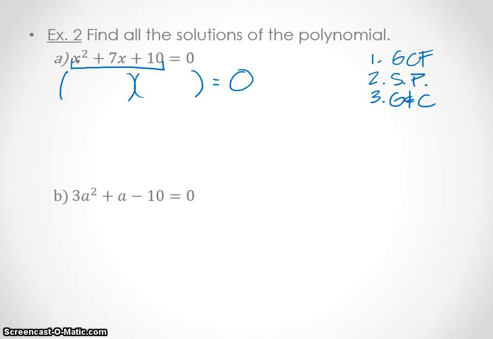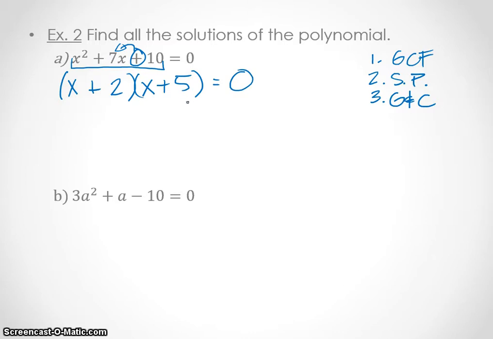So when we factor, we need x squared here, so this should be x and this should be x. Then I need factors of 10 that add to 7. Those are going to be 2 and 5. You're already thinking that. And then plus and plus. Just to mentally check, x times x is x squared. x times 5 is 5x. This is 2x. That does make 7x. And then 2 times 5 is 10. So we did factor correctly.